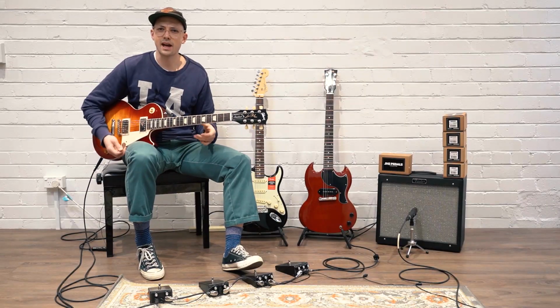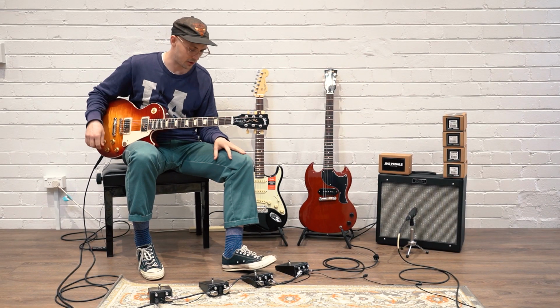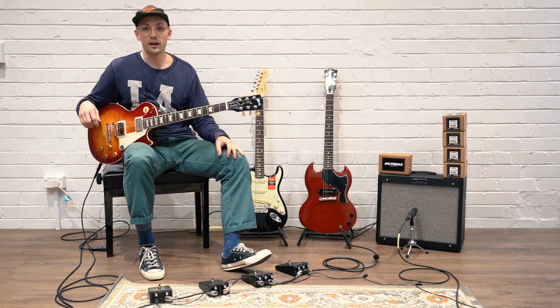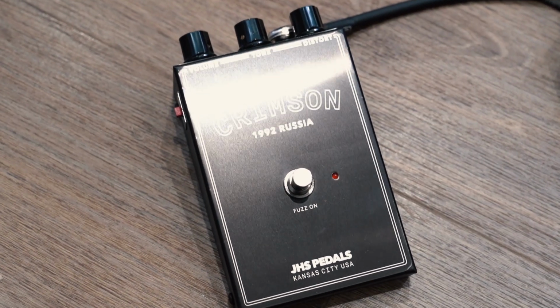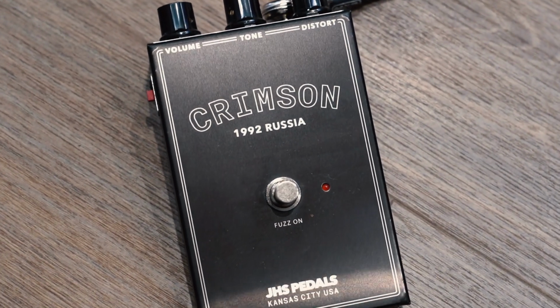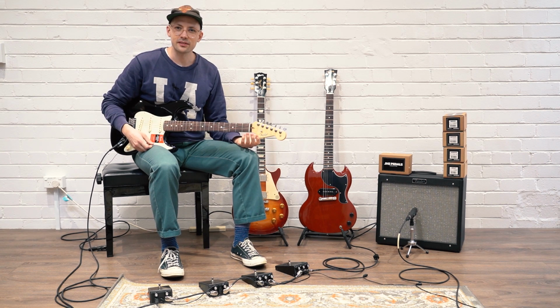The mode switch seems to add some more saturation and kind of take away a bit of the upper mids as well. So that could be kind of cool for a more violin-like sustain. All right, I've switched back to the Strat. I've made the amp a little bit cleaner, because I think Big Muff pedals kind of sound better. They respond better into a really clean amp.